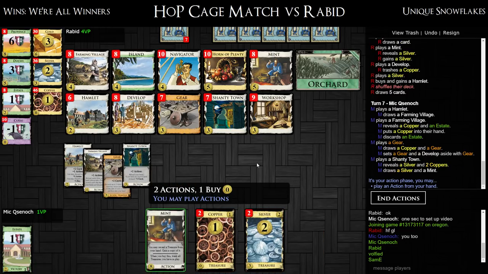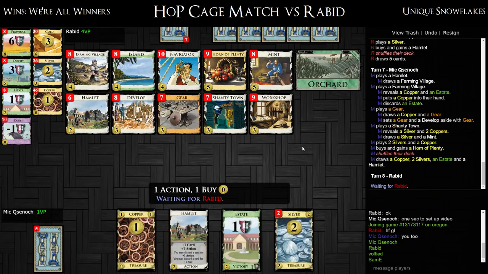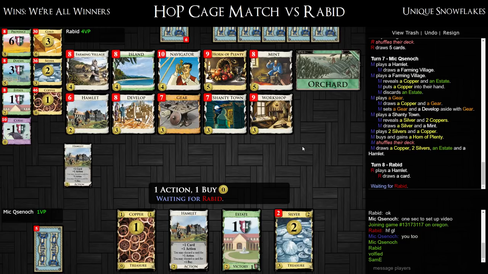Shantytown plays quite nicely with the gears and pretty well with the hamlets too. Yeah, I don't think there's any reason to add extra silvers. It basically is just a stop card at this point. And an additional one above the amount I have. In fact, my only price point I really want to hit is four. I'll mostly just gain horns through mint and horns themselves.